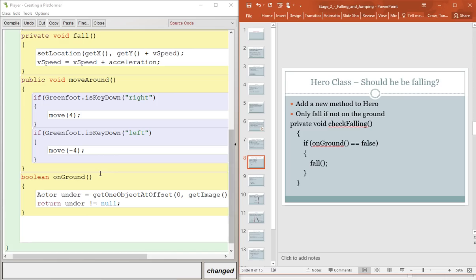So now we're going to do our check falling code method. So I'm going to do just public void check falling.